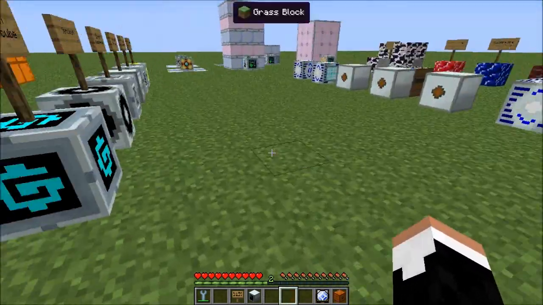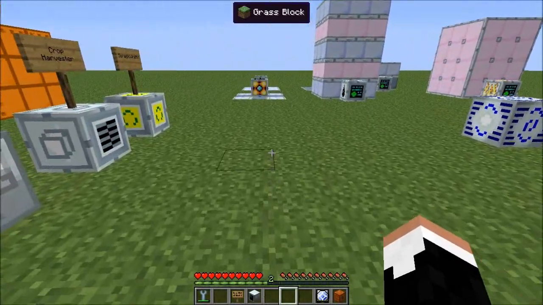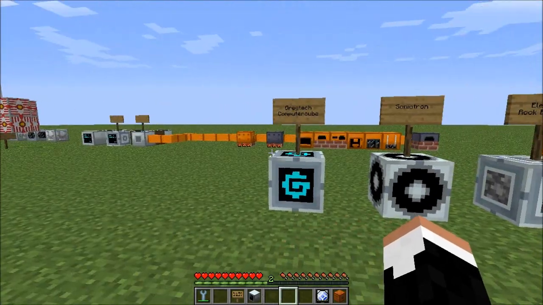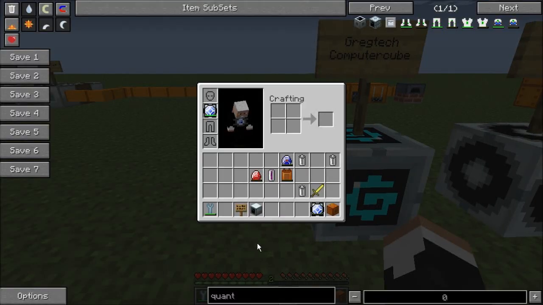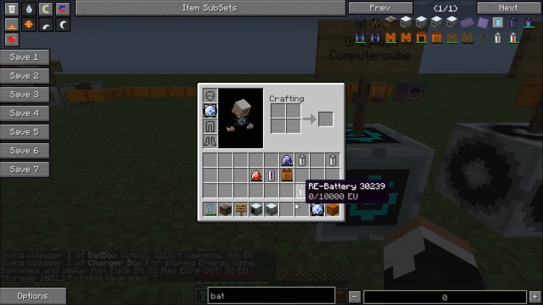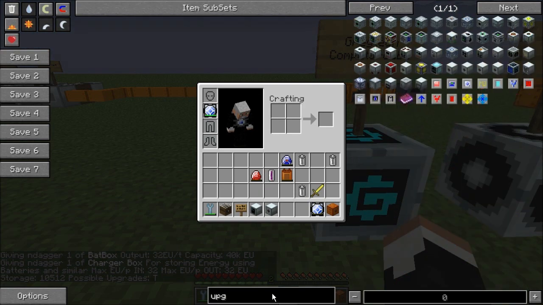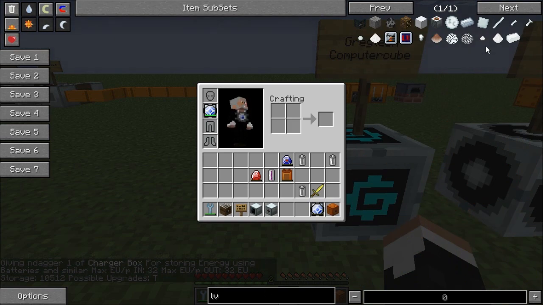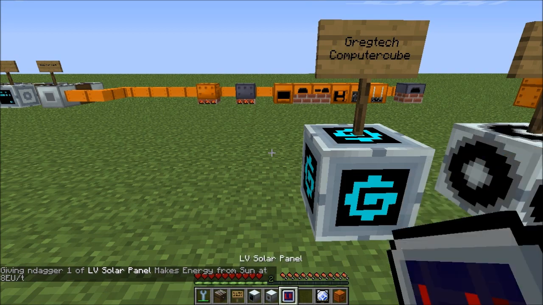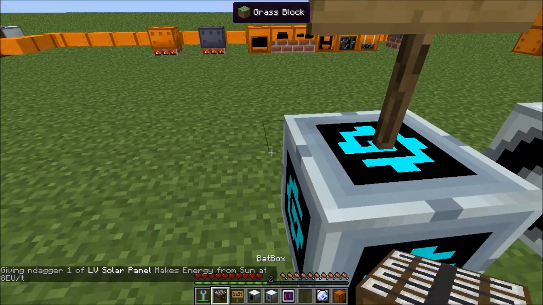And that's going to take us over to the last couple of machines here, which don't really fall under any other classification. We have the Gregtech computer cube, which, let's get ourselves a bat box and a charger box, and let's get ourselves an LV solar panel. I'll get to that in just a second here. The panels are going to be the last thing I'm going to cover for this episode.